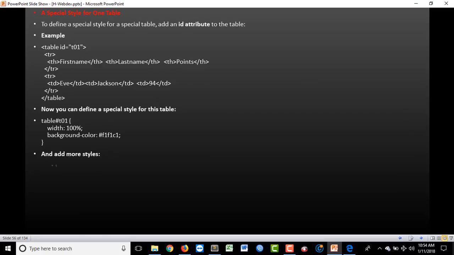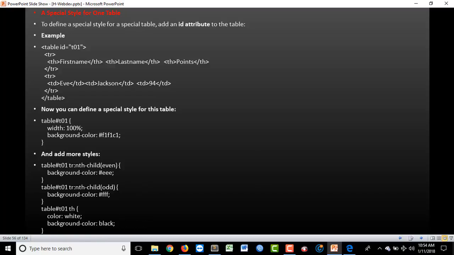You could add more styles like an nth child style. The nth child just talks about every other cell. Like you skip one cell to the next cell. So when you're using the nth child, you either skip the even cells or you skip the odd numbered cells. So we're going to style for the nth child of the even and for the nth child of the odd, so that we could see a disparity between the different cells in a particular table.